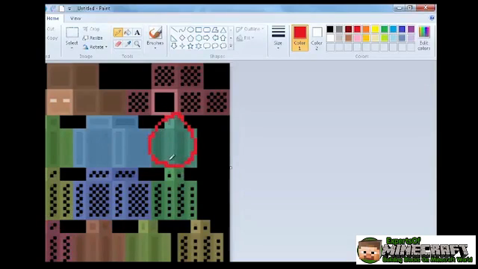Similarly, this is for your right arm. This is your right sleeve. This is your left arm. And this is your left sleeve. So basically, the legs go on the left of your body, and the arms go on the right of your body. So it's a little bit counterintuitive, but it's at least fairly organized so you can figure it out.